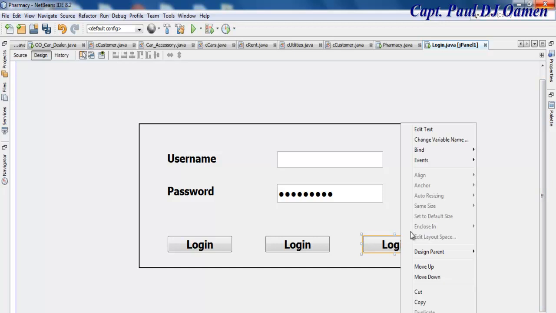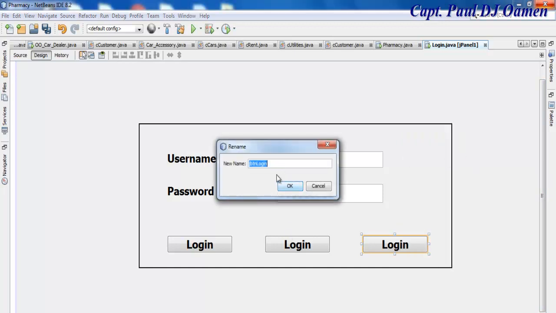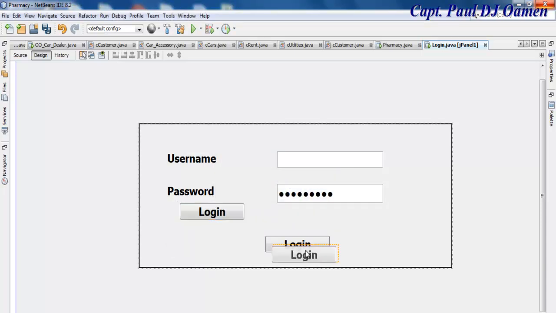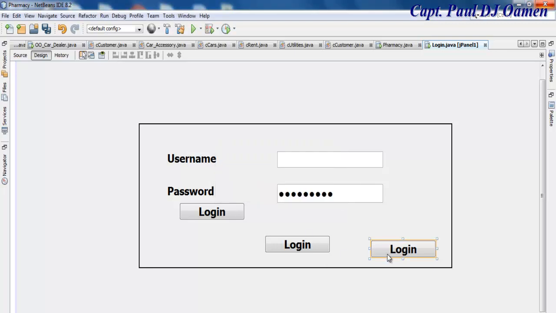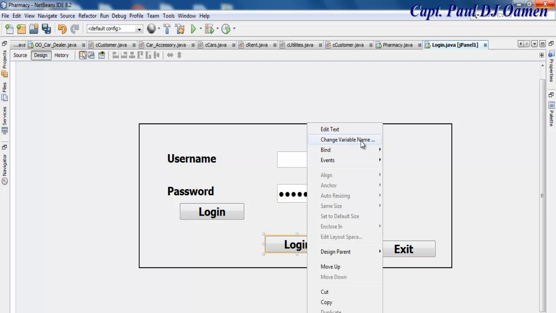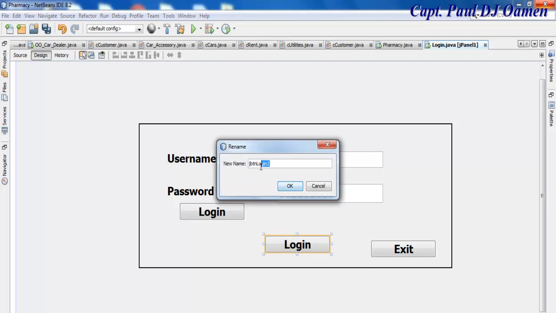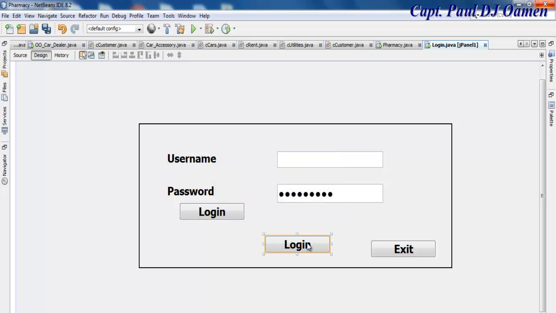So let's change the name of this one to, oh, this is the right one here. Okay, move it around. Change the name of this one to exit, and the text content, change that to exit as well, and this one will be called cancel or reset. Maybe cancel, and the text content on it, there we go.